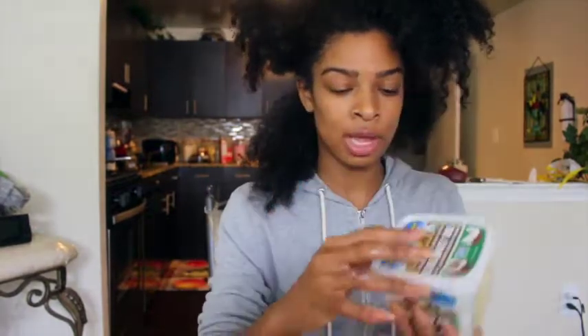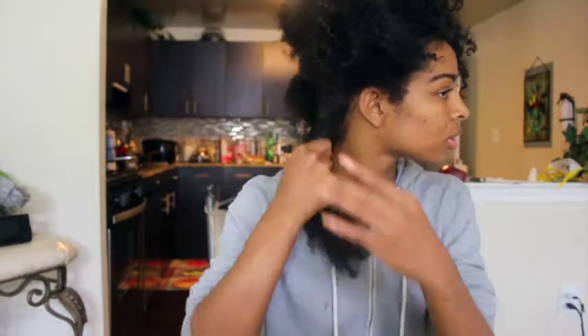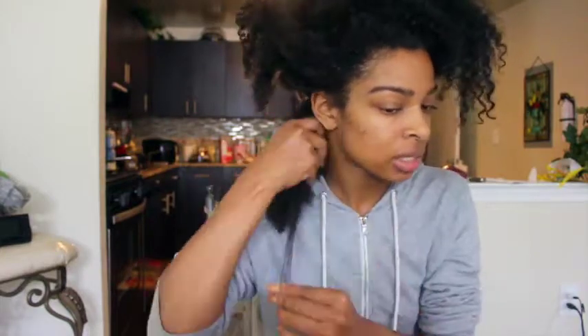Now I'm going to take my coconut oil — just a little scoop of it. The coconut oil is supposed to be a sealant; it's not meant to be absorbed. It's supposed to seal the ends to reduce knots and split ends. The leave-in conditioner I'm using is also meant for preventing knots and split ends as well.